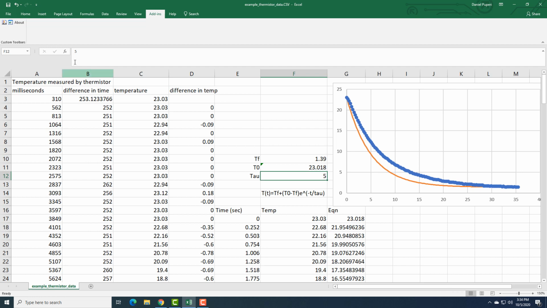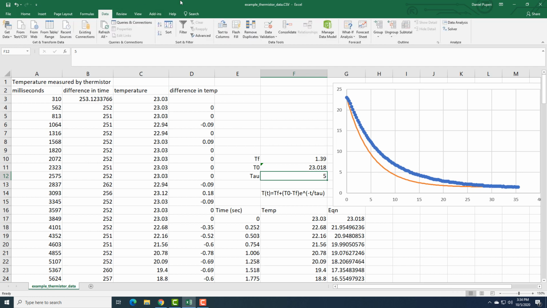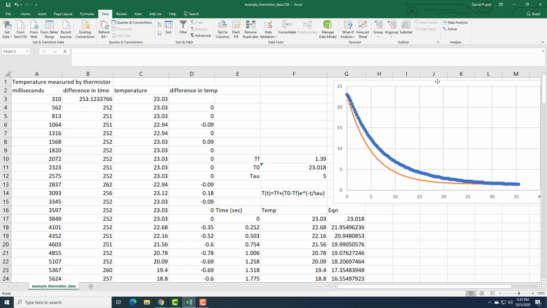It takes a sec. But now I have my Solver add-in here. It's actually under this Data tab. Over here under Analysis, there's Solver and Data Analysis. Now what we want is a measure of how good this is. One way of figuring that out is just figuring out how far off we are, and minimizing how far off we are.